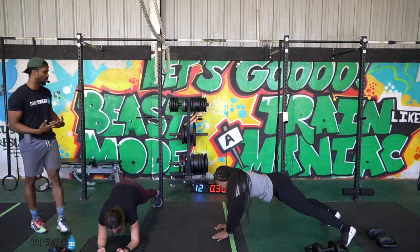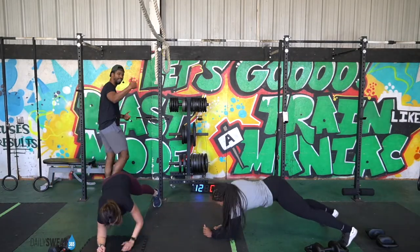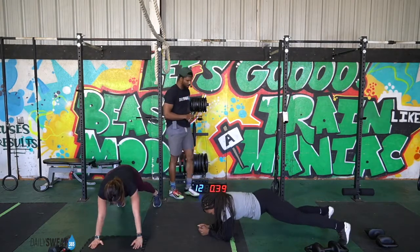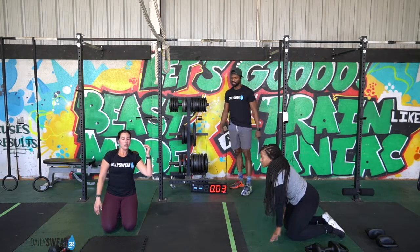Your heart rate's already going. So typically when you lay down to the ground, your heart rate goes down, but we're keeping it elevated. We're keeping it sustainable in that body fat zone. 3, 2, 1, and relax. Good. Woo. That was tough.